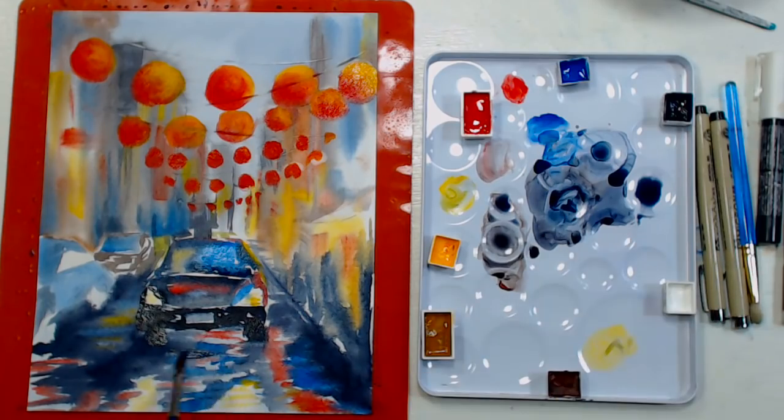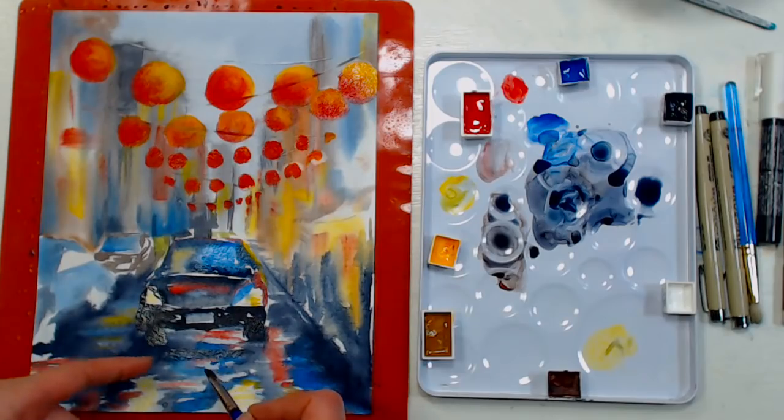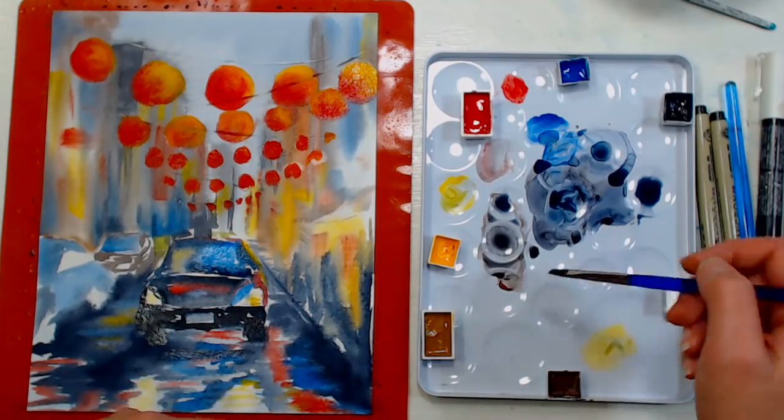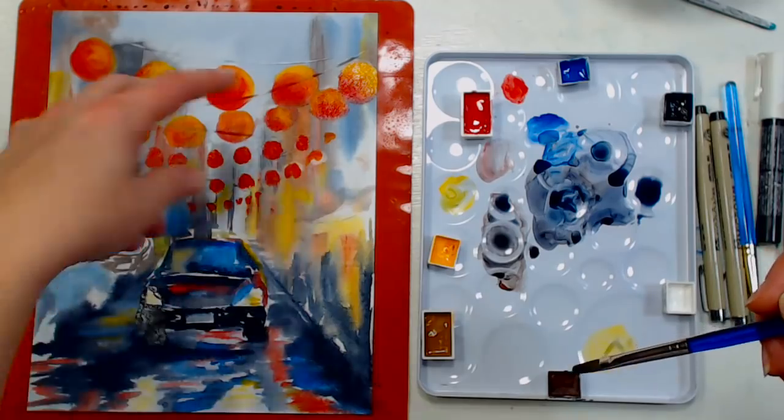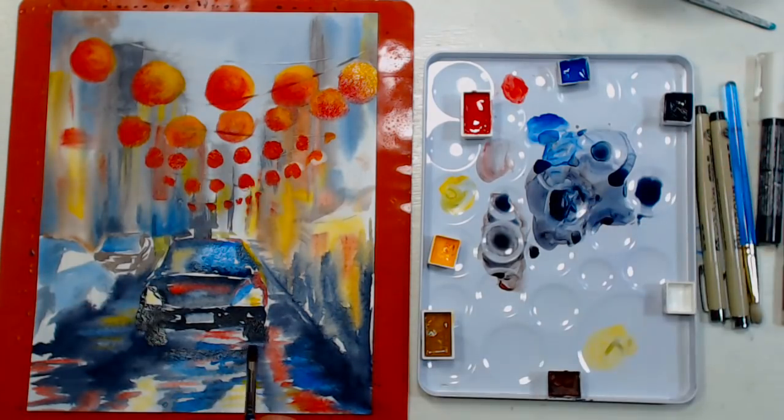Getting some of this darker shadow right in front of the car, because there are lights coming from the cars behind. You're going to see highlights under the car, from the headlights from behind, from other things on the street getting bounced around. But you're going to see this kind of shadow in front of the tires and in front of the car.